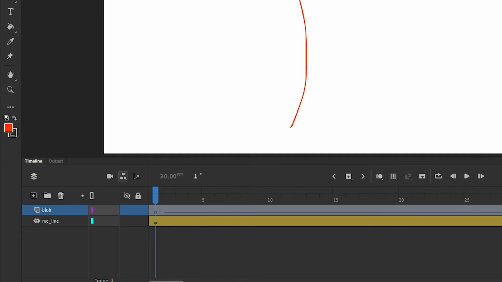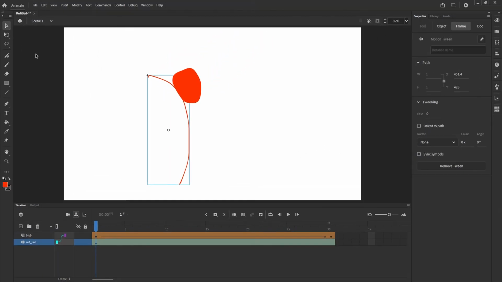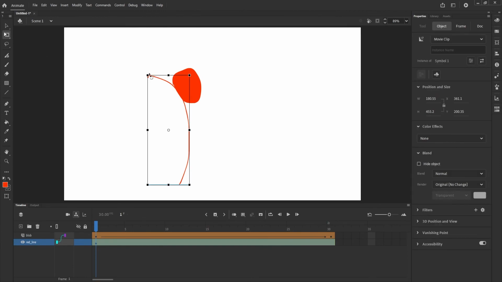So to make the blob move around with the red line, you want to click and drag the colored rectangle in the parenting column. So this area here with these little colored rectangles, this is where you can see your parenting tree. So I'm going to click and drag from the blob down to the red line. And you can see that a little line is coming out of my cursor. Once I let go, you'll see that they'll be attached with this curved line and that the rectangle for the blob is going to be pushed over to the right a bit. This means that the blob is now parented to the red line.